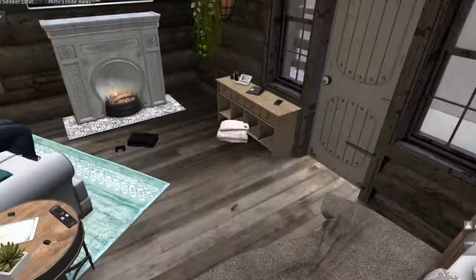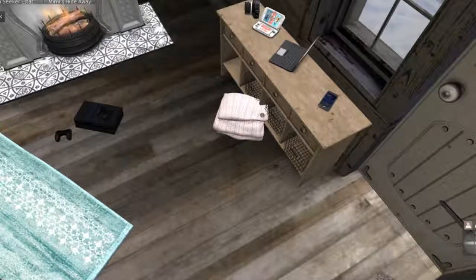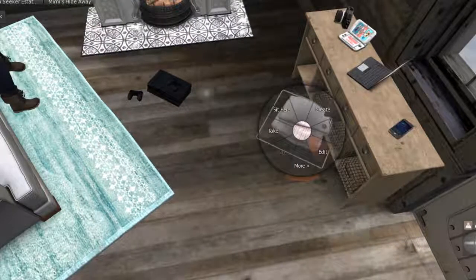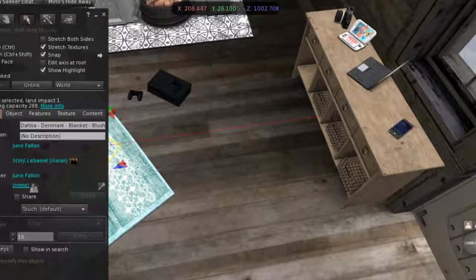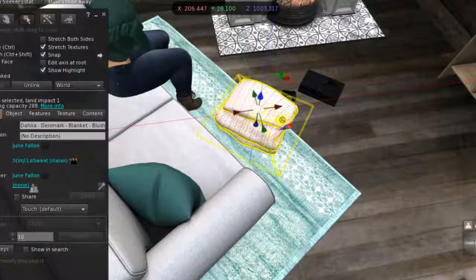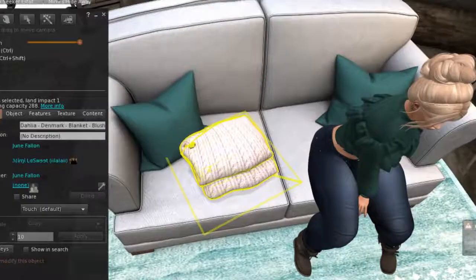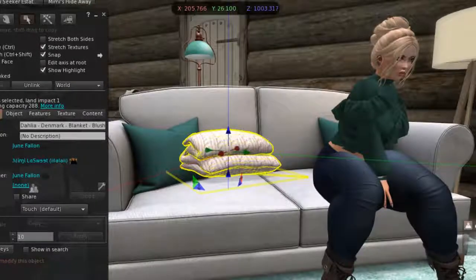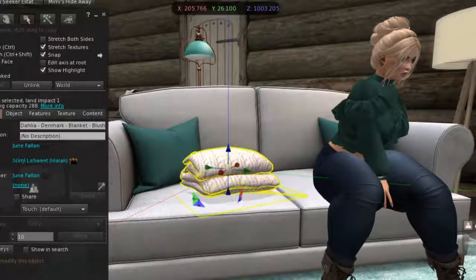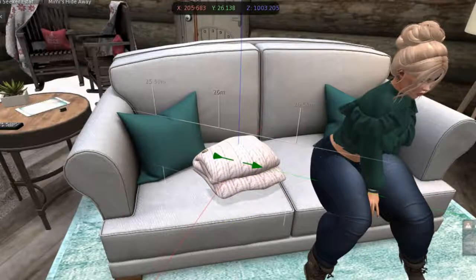I need to get this blanket here. Yeah, guys, this is what's happening right now. If you don't know, I am doing the Cassie Middles challenge. Well, it's not really a challenge. She did a decorating contest with two decorators, two designers on a new game show that she's doing, and I kind of wanted to participate in that by doing it myself, you know, figuring out how to do it on my own, and see if I could do it.